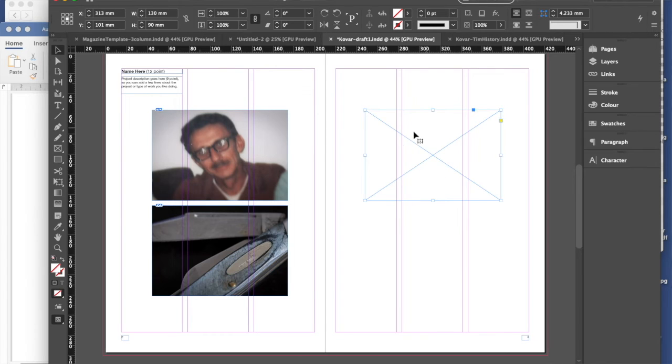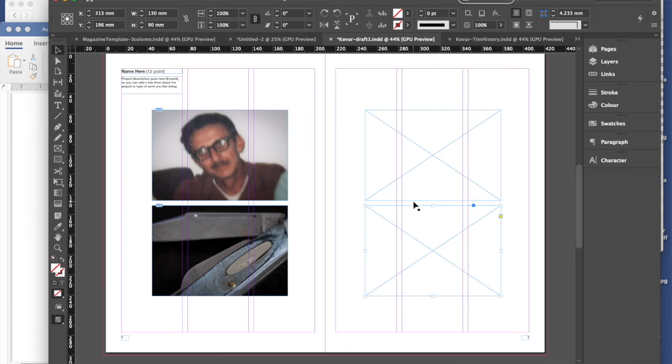and if I want to make a second box to go with that, I have that box selected, and I can hold my Alt key down and just drag it down. If I hold the Shift key, it'll stay in a consistent line. And let's check the alignment of that. The Y measurement on the bottom box is 196 to the center, and I was on 197, close. 196, okay. So I have my two boxes that are going to make this double page spread with my dad on one side and my grandfather on the other.